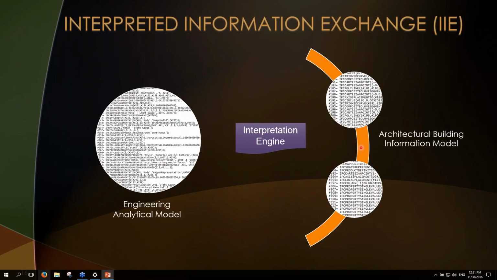So the idea about my research and this interpreted information exchange is that we ask the BIM authoring tools to export information in geometrical views, such as the coordination view or design transfer view. And then we do interpretation of information outside of the BIM authoring tools, and automatically create another analytical model that can be imported by analytical tools.